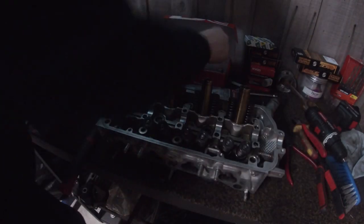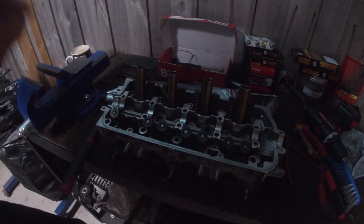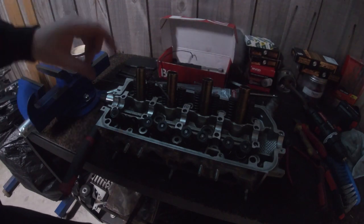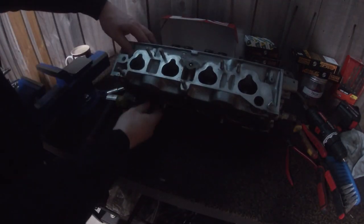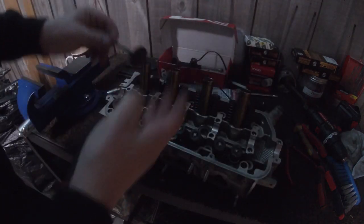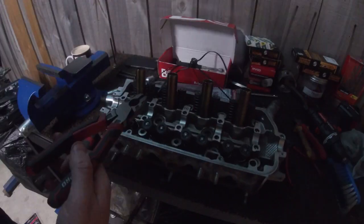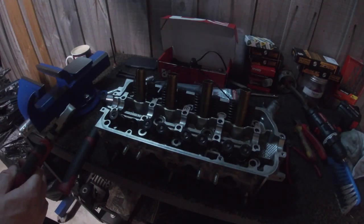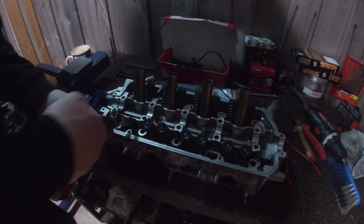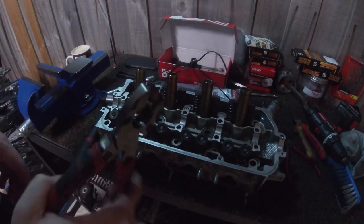There it is. So they're the collets. I called them collars last time, but they're definitely called collets. Get the valve, poke it out. There it is there, sit that aside. The brutal pliers. Sorry if it's a bit dark. It is night time. Rip off the old valve stem seal.